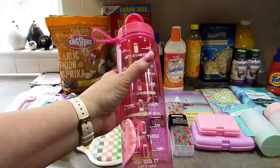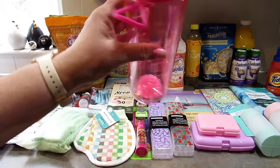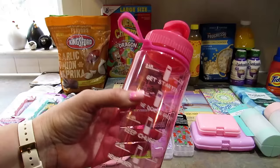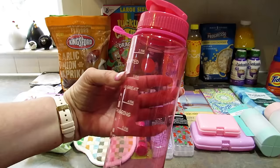Now, do you remember in the haul before I went on my trip, I bought a water bottle, and I was like, oh, I won't care if I lose it or whatever. I filled that bottle up in the airport. Went to take a sip, and it leaked all over me. Luckily, it was just water, so I threw that away at the airport, and I bought one when I was in Ireland, a €3 water bottle that was glass. I mean, I still have it. So hopefully this one won't leak all over me.